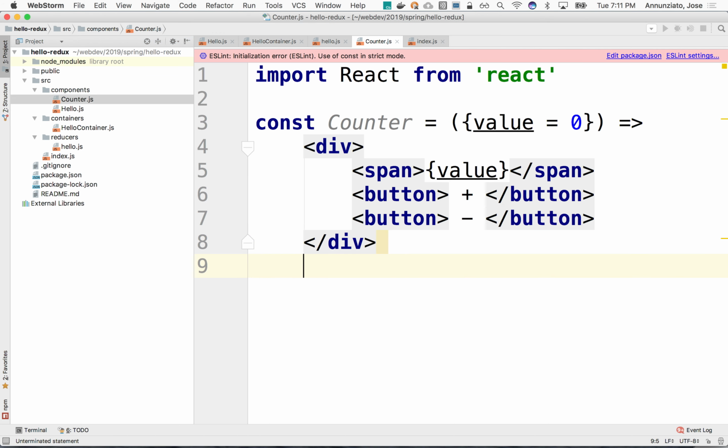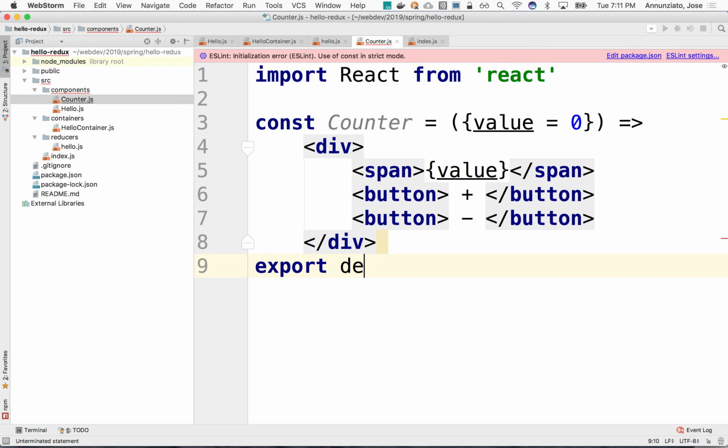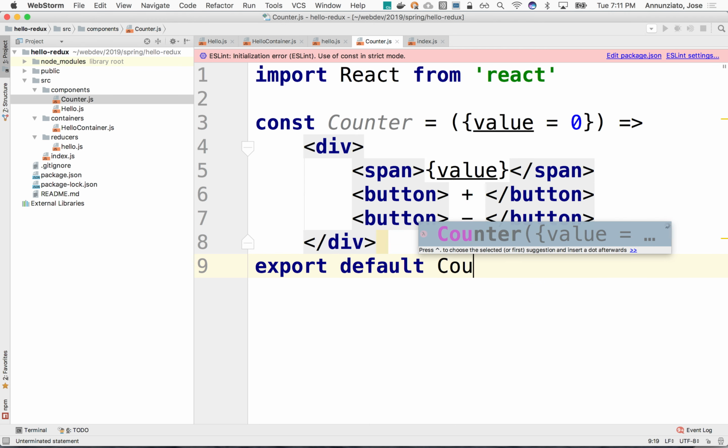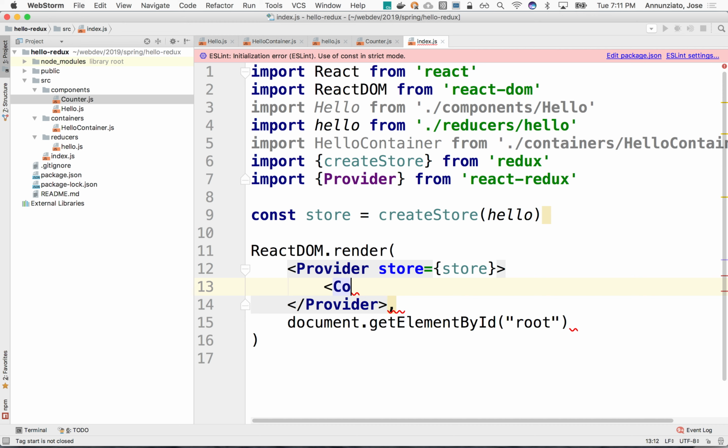So this will be export default, and this is counter. Right? And from our index, we can now just bring it in here. So it doesn't see it.